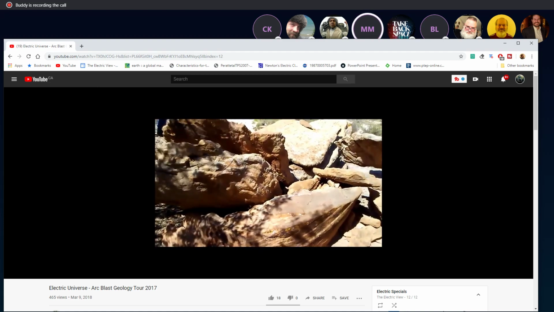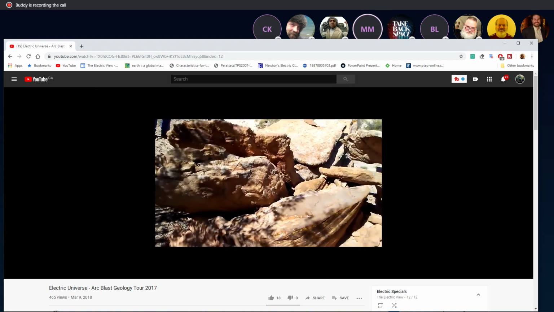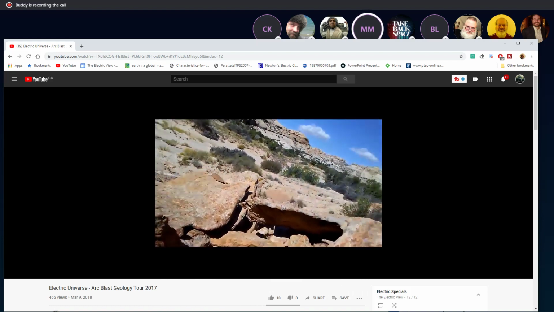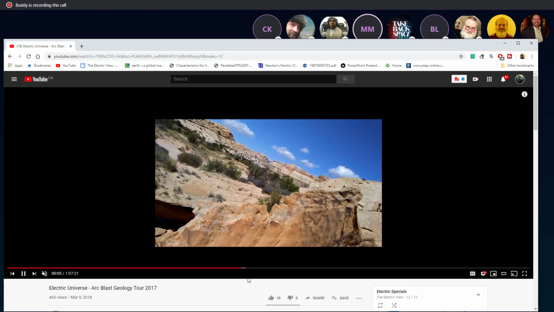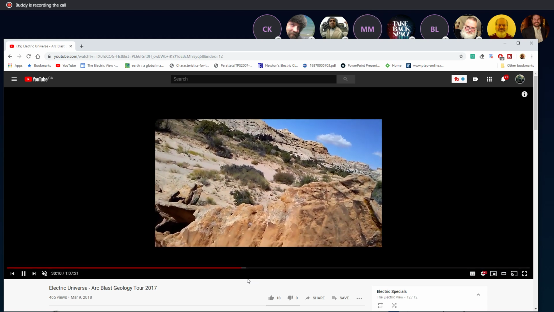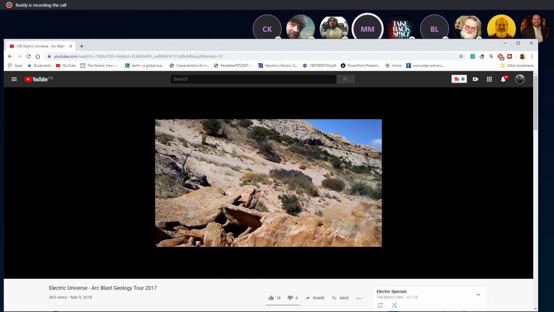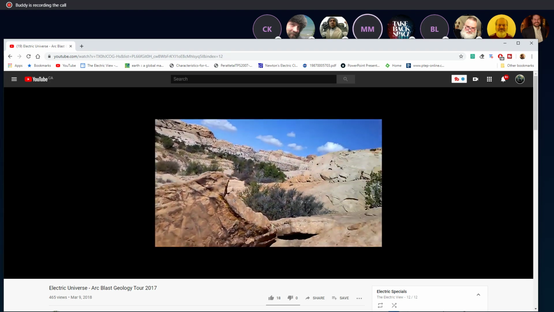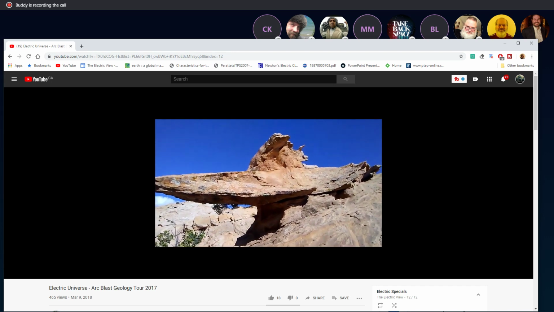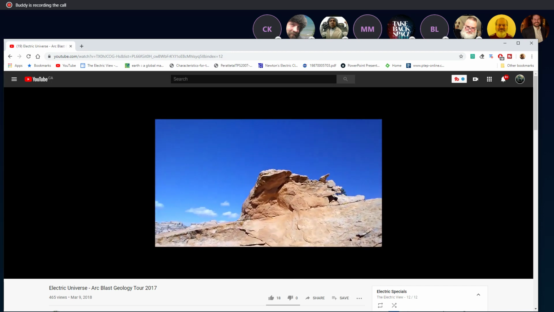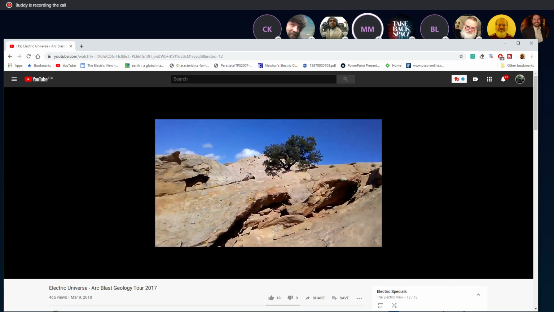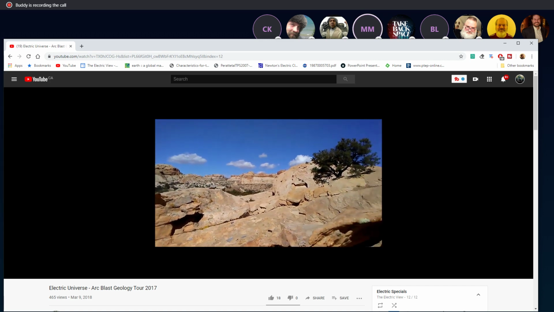Anyway, does that go up the back of the hill of the butte? Does it go up the back? Does it form the shape of the... We could actually see there's a connection on the other side of the valley, like across from it. You can see where it went in. So now you can see the discoloration of where it went in. This was an exception. There's another one nearby too, where you can see another one that had gone in, but it's not nearly as perfect as this. You can just see it as a discoloration in the rock. This one was exposed. You know what I mean?